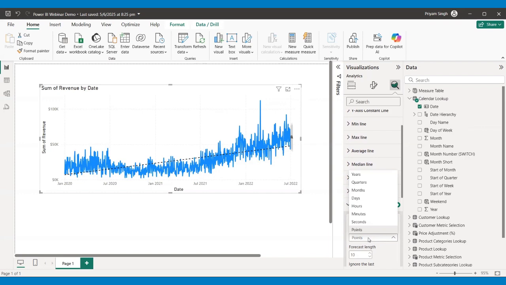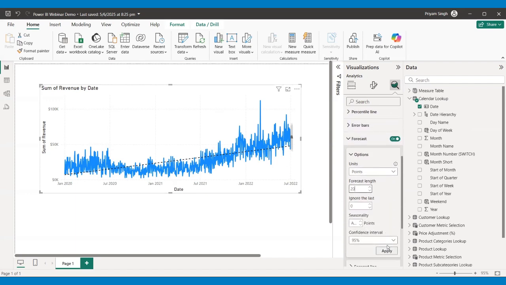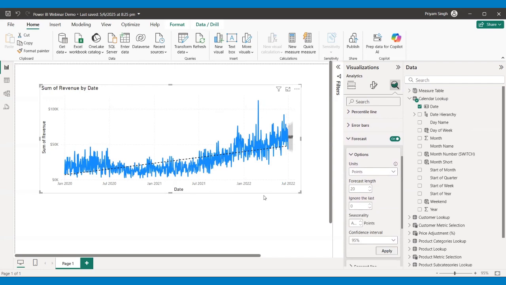If we are looking at a daily level, as in this case, and we have a forecast length of 10 days, that would create a forecast for the next 10 days. Similarly, if we change it to 20, then the forecast would get generated for the next 20 days over here.